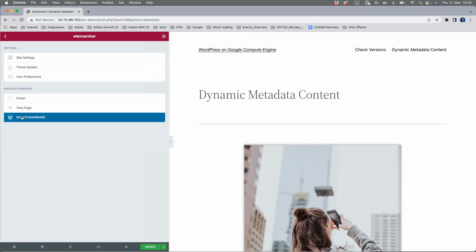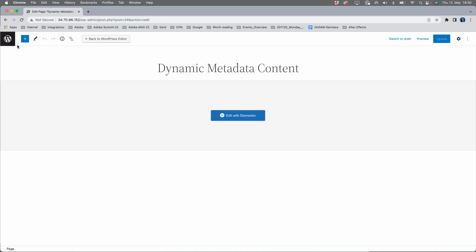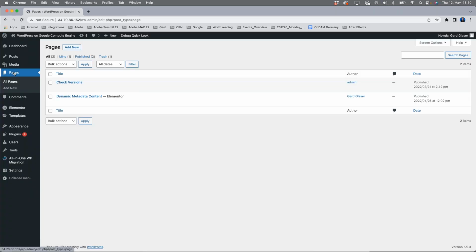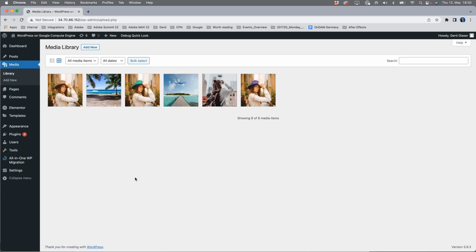So let's go back to the dashboard. What we can do also is not only check the images which are used in a post or in a page, you can also check the content of your media library.